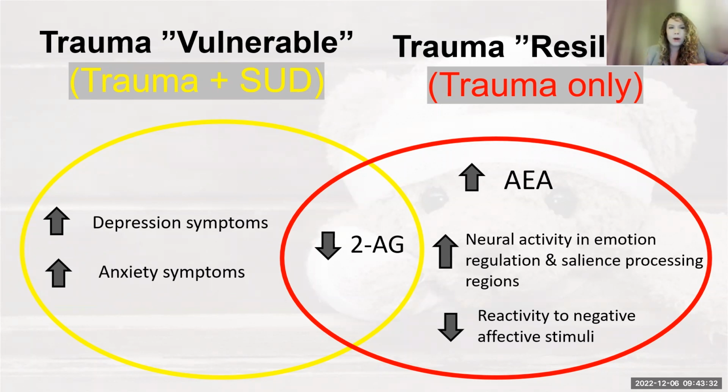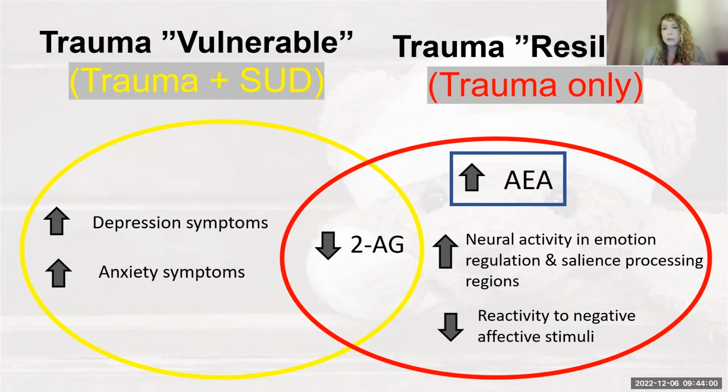So we went into this looking for what might make people vulnerable, because a lot of times in psychiatric research, we want to know why do things go wrong? But we think we might have actually stumbled upon what makes some individuals resilient. Why were these individuals resilient following their trauma exposure and did not develop a substance use disorder? And we think maybe anandamide might be pointing us in the right direction.